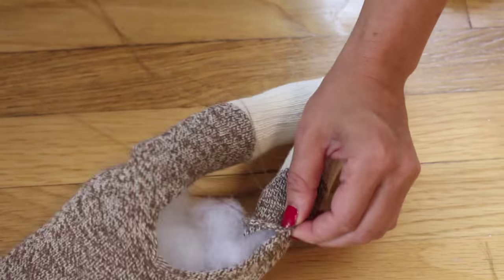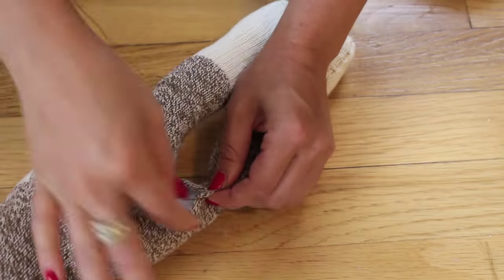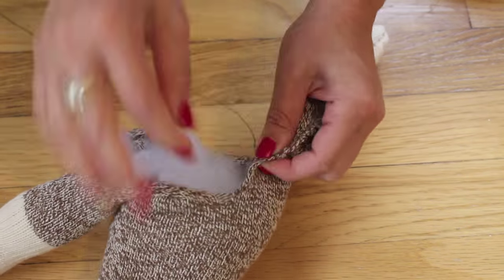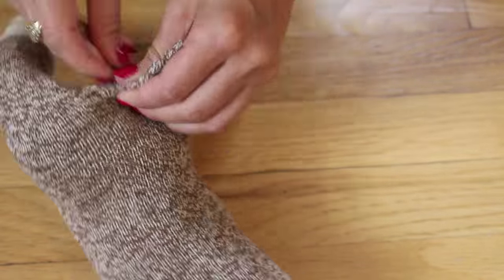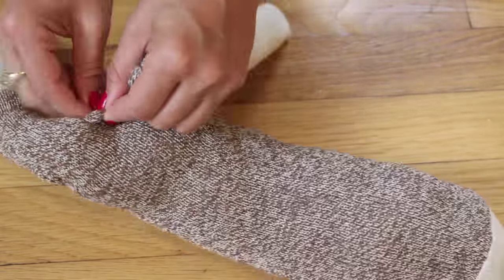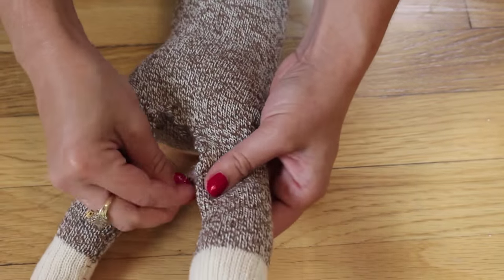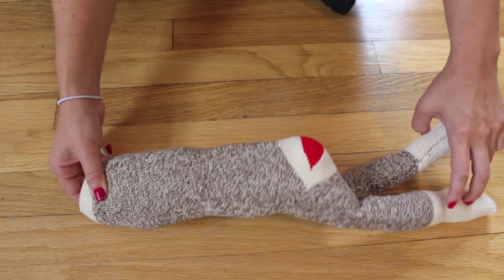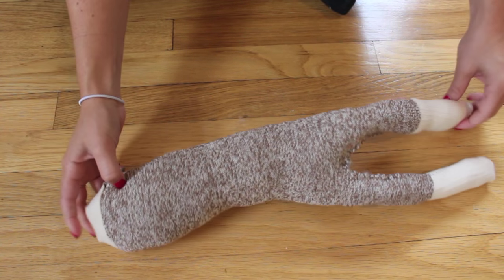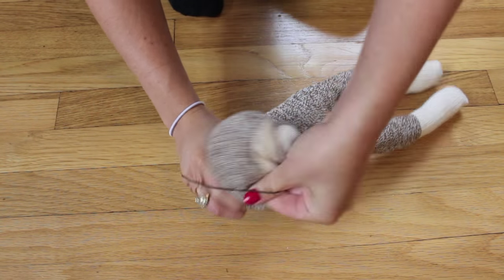Now you're ready to sew the bottom together, completing the body of the sock monkey. Again, use whatever stitch is easiest for you. I'd like to map out where I'd like the head to land, so I use an elastic to help create the shape. I tie it together until I get the shape that I'd like.